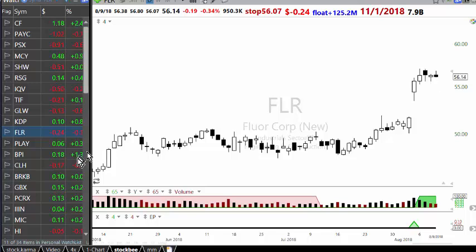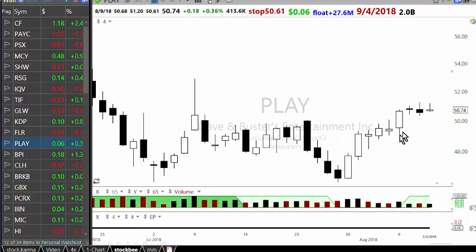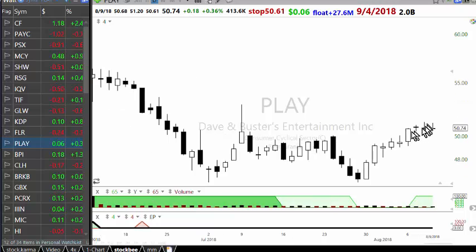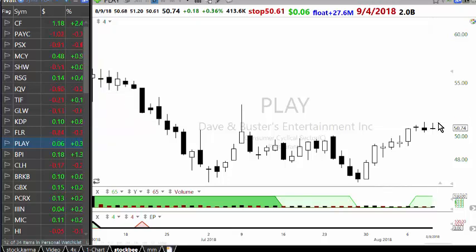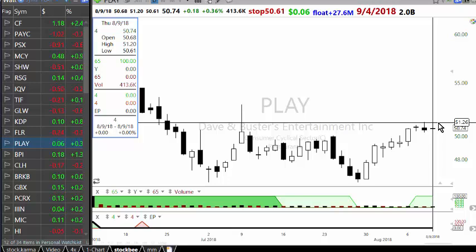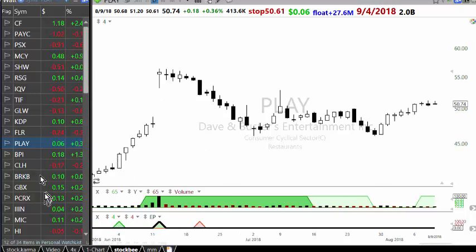Fleur, this is nice. Look at this, this is the kind of setup which you want. This is a very nice one. I also have this on my watch list, because if it breaks out, you're looking at getting in at around 51.25 or higher, a little bit higher than that probably, 51.30 or something, and if it takes off, you're looking at a $4-5 move. And your risk will be very low.